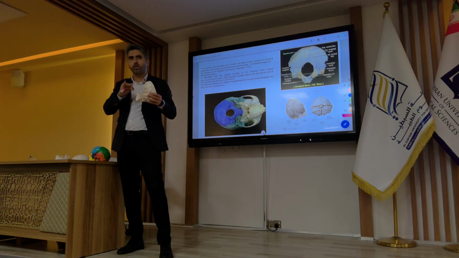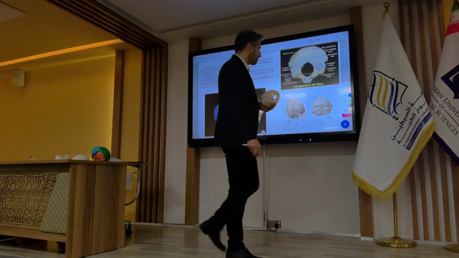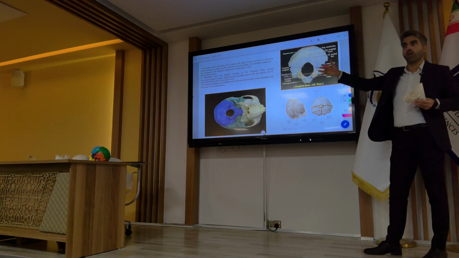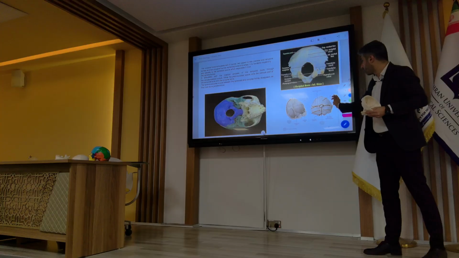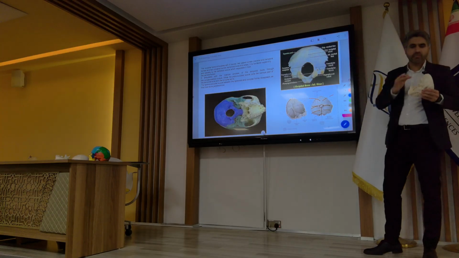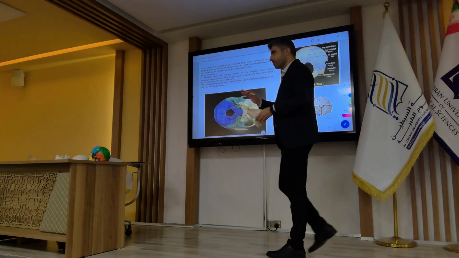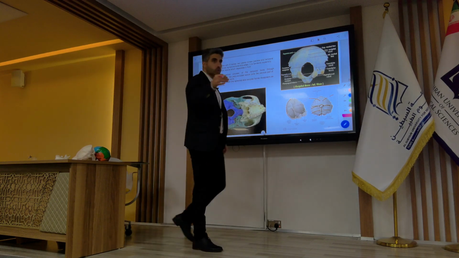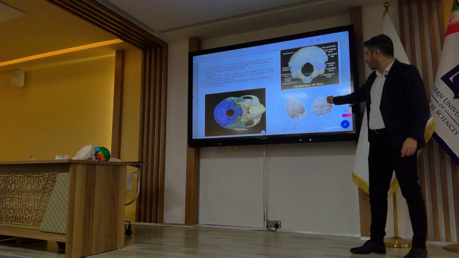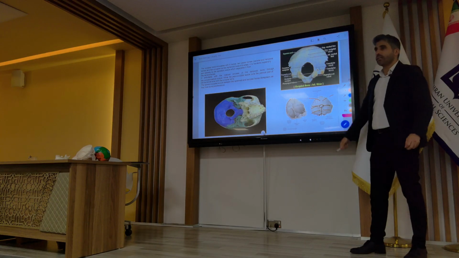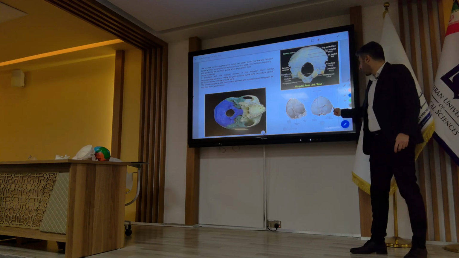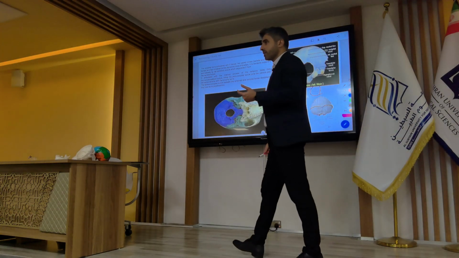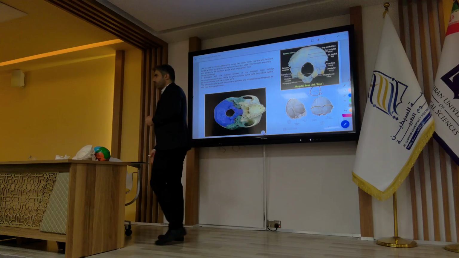Just these two, superior and inferior? No, we have another one. This one is not very obvious. It is the highest nuchal line, the supreme, or highest. It is not obvious, and other muscles attach to this. So we have three lines: highest nuchal line, superior nuchal line, and inferior nuchal line. Superior nuchal line is very important because important muscles attach here, and because it's the border between head and neck.